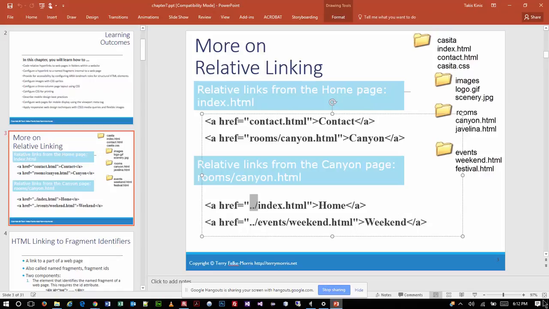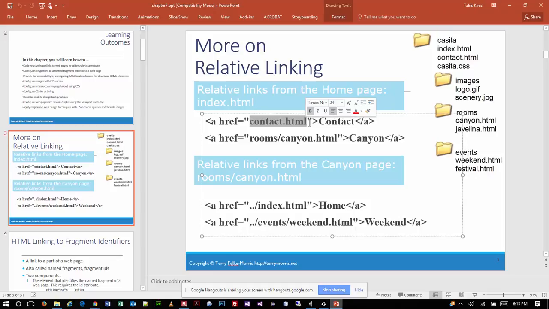Now, if you're a few folders deep and then you need to go to a resource, you might actually see ../../images/dolphin.jpg. And it's not unusual, especially when you get to working with content management systems and start working with PHP and some of these other languages. So you'll start to see that. But all the stuff that goes inside of here, if it's within your folder structure, it's relative linking, meaning it's relative to the location of the file you are currently working with.